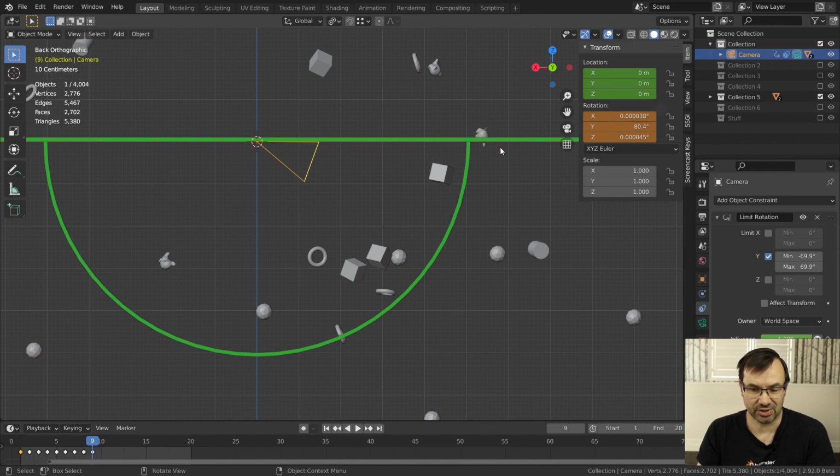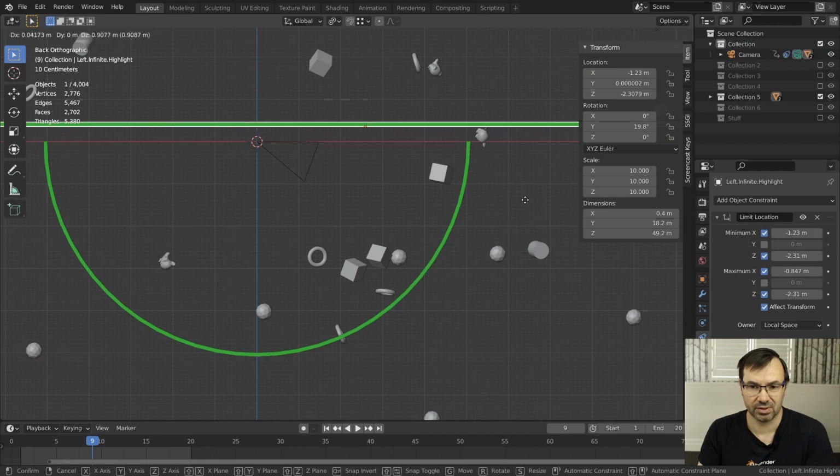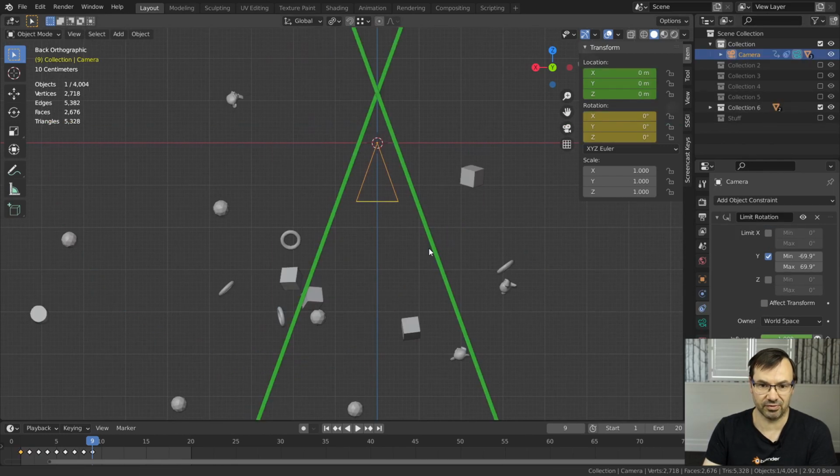Keep in mind though that we don't want to clip when z equals 0 exactly. Because if we were to do that, then this monkey would be excluded from the camera view, even though it's partially visible. So instead, my approach is to move the clipping planes up by the object scale factor, and then that will ensure that any object that's partially visible will not be removed from the camera view.